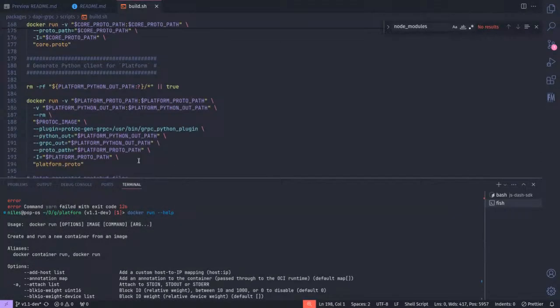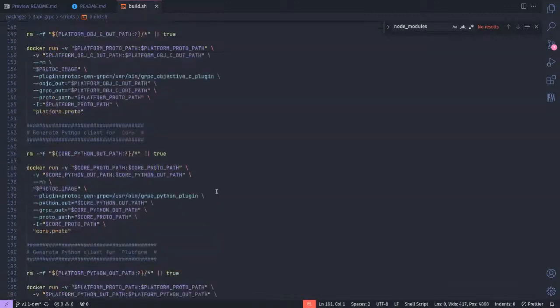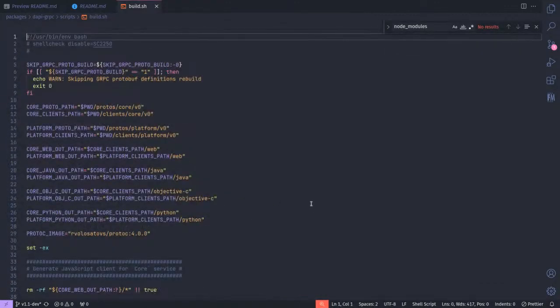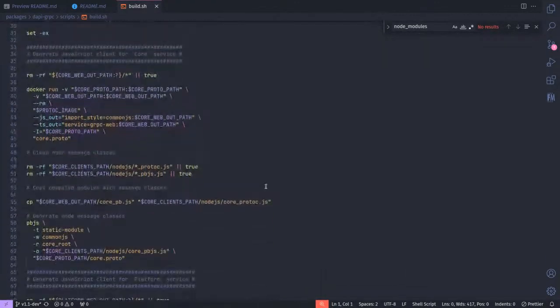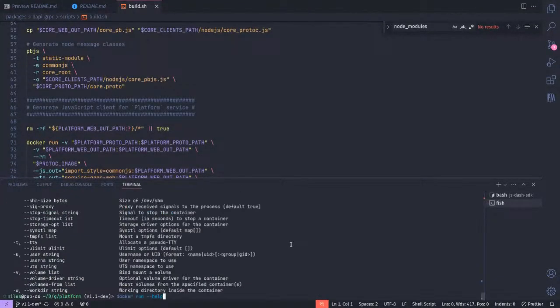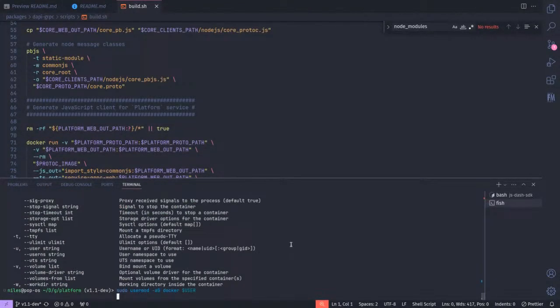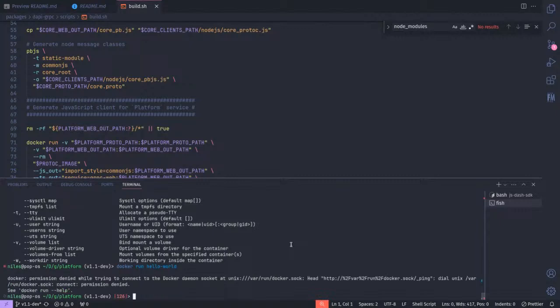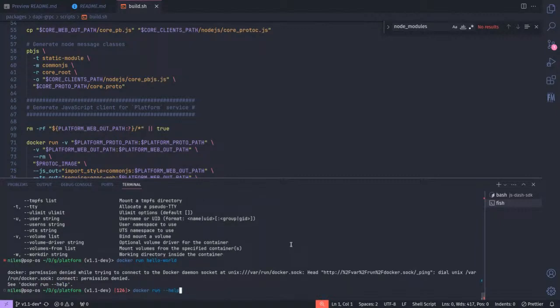And let me look at this. So this is where it's breaking for me. You know what? Let me make sure that I can run the hello world in here. Okay, so it's not letting me run it in here.